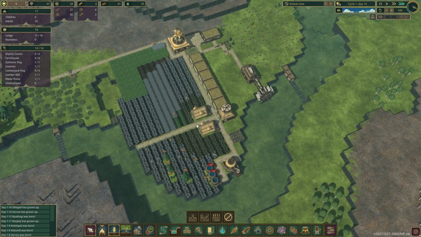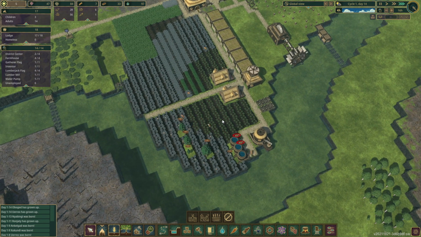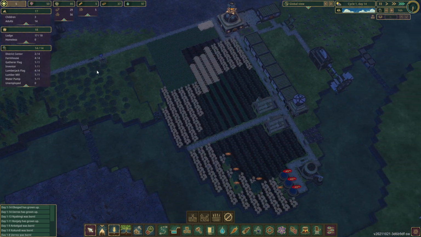A small little farmhouse. It's like a farm village. That's what it is at the moment. Oh, they're finally planting more food. Getting rid of that's given us enough for there. And I think we've actually had two adults grow up as well, which is nice.